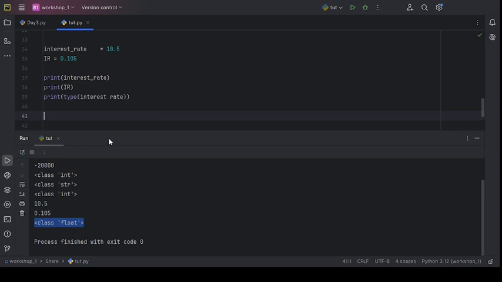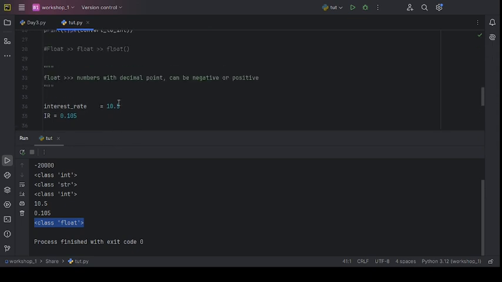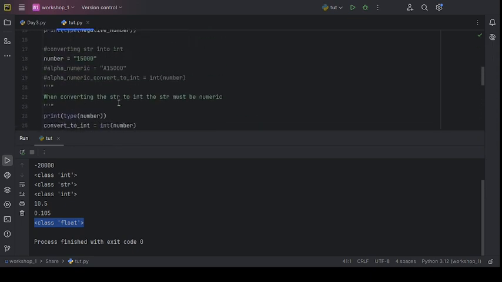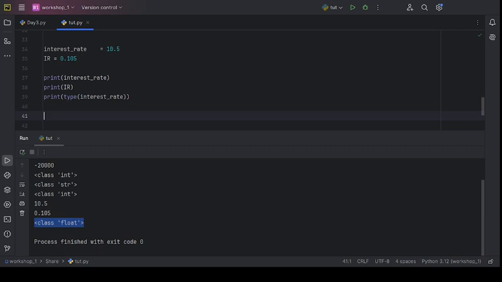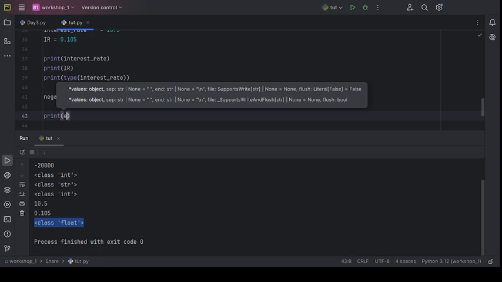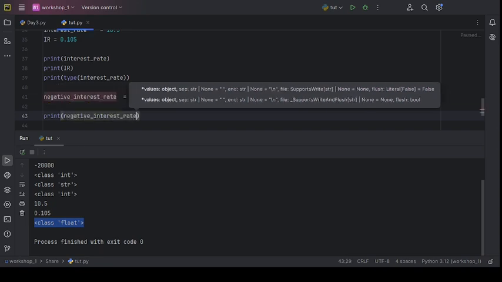Okay, so this was float, but one more thing, as we want to conclude whether a float can be negative or positive, let's check. I am taking an example of a negative interest rate equal to minus 10.5, and printing negative interest rate in the console.